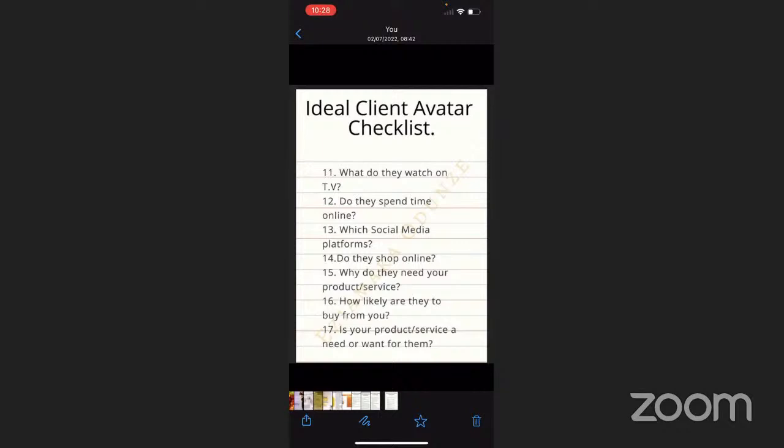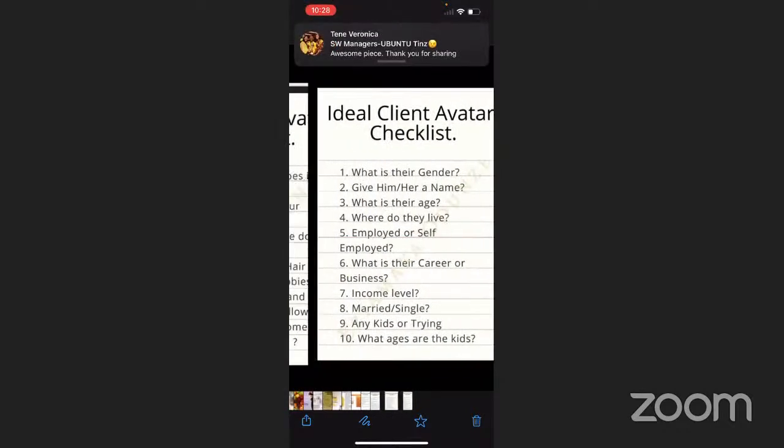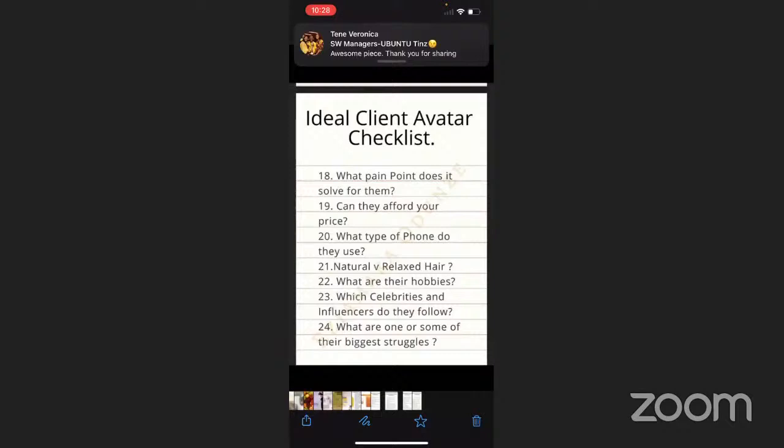My products are a need and a want to her, because she needs to be very, very healthy to be able to do her business online, and she needs her stamina and her brain to really function very, very well. Her pain point is that because of the changes in her body, her hormonal changes, she's beginning to notice that she might be retiring very soon. So she's really looking for a business she can do that will not be as strenuous as waking up every morning to go to work and then doing all these importation businesses because of war in Nigeria.